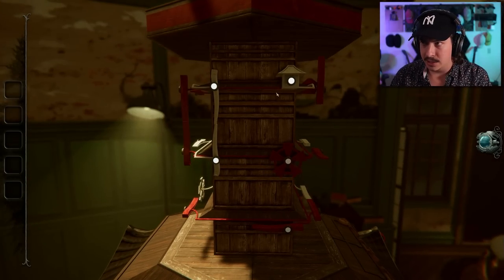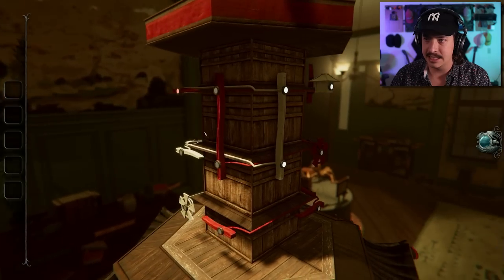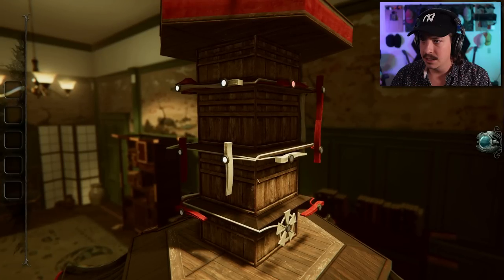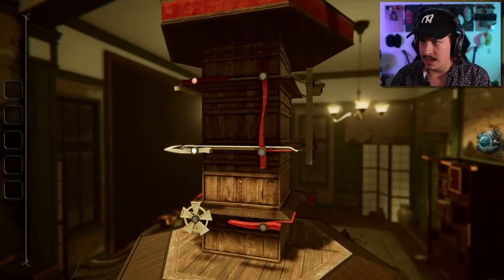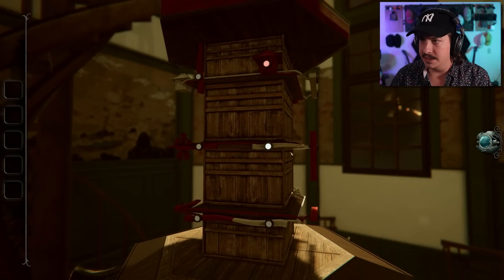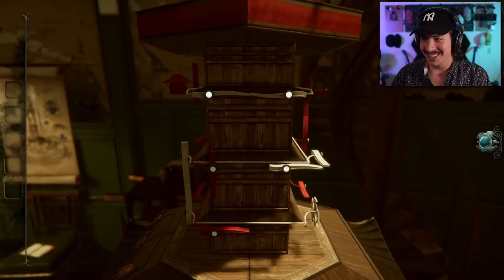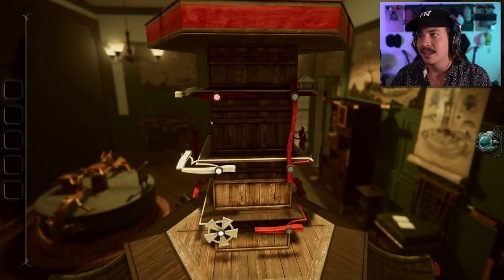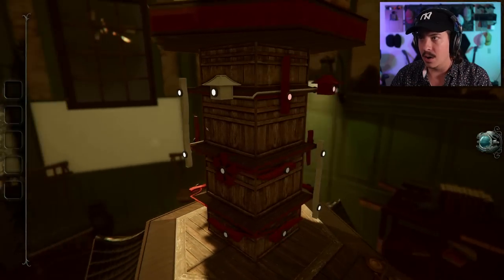Got it. Okay, so they connect like that. Which means these need to connect? Yeah. Which means then these can connect. And it starts moving the little pinwheel, the little fan down there, whatever you want to call it. Cool. So now we can focus on getting these going.